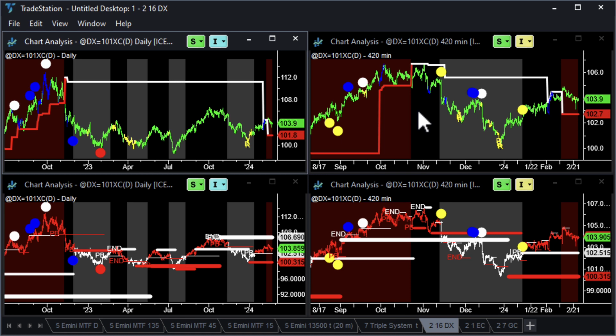But what I'm looking at on the dollar index is whether we're going to have a resumption of the uptrend in the dollar. Leading into the end of 2023, we had this big exhaustion pattern in the dollar index, strengthened dollar index. We had blue professional bars, exhaustion buys, bearish divergence, taking profits at the highs, and then we went into confirmed downtrend. So we had the grey background, which means we're in a confirmed downtrend on the dollar index, and we've had this big bounce from the end of last year, so the beginning of this new year 2024. Market bottomed with Rambo patterns here on the dollar index and started to strengthen.